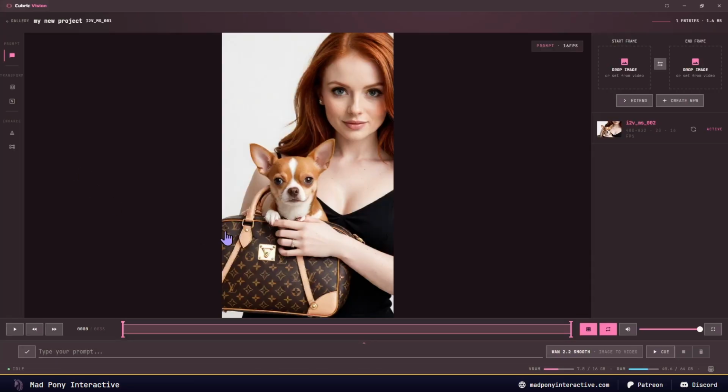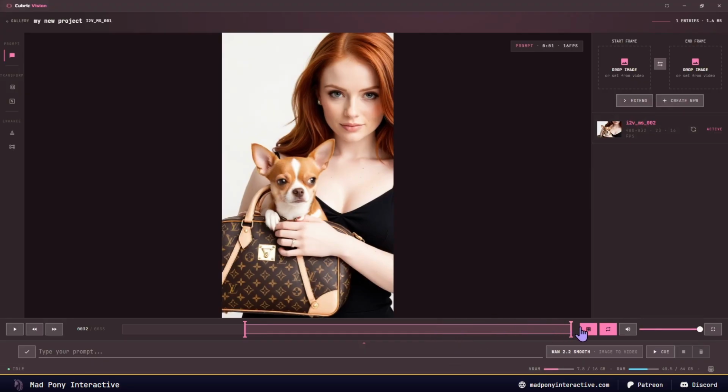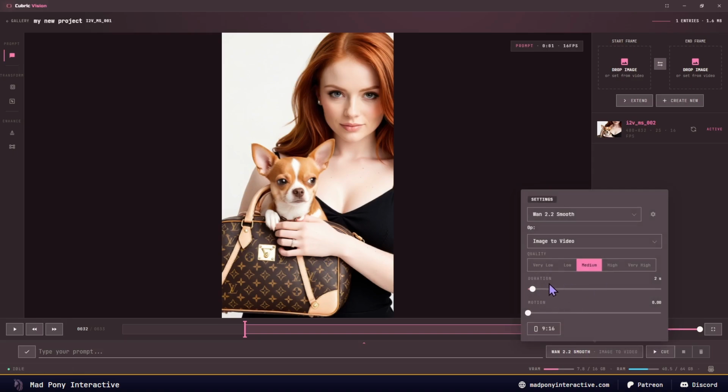Here on the video, it's pretty much the same thing, but here we have a playhead to scrub through the video. We got in and out points, and all the operations in video respect these in and out points. I can press the spacebar to play the video. I have loop here. This is to change the timing from frames to seconds and back. We got the extend functionality, so I could write a prompt and extend from the last frame of wherever this is selected. So from this frame, I could just press extend. It will create a new video from that extension using the settings here.